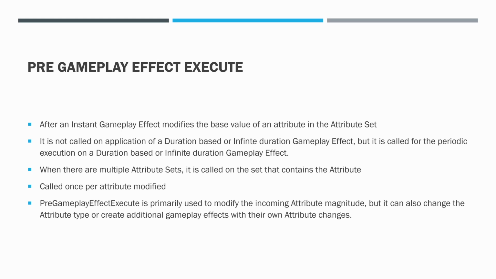When there are multiple attribute sets, it is called on the set that contains the attribute, just like PostGameplayEffectExecute. It's called once per attribute modified. So if a gameplay effect has multiple attributes it's modifying, it's going to be called multiple times. And those could even be on different attribute sets.